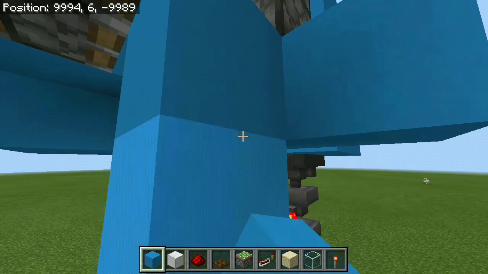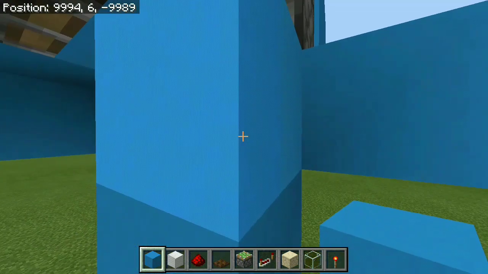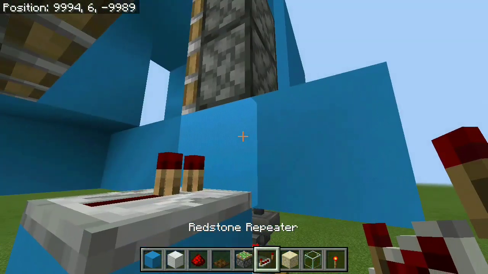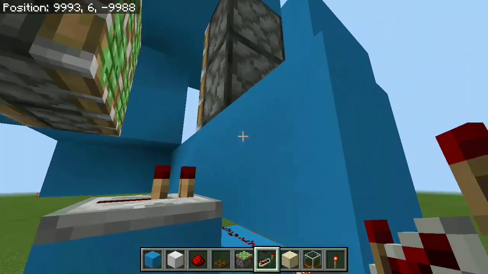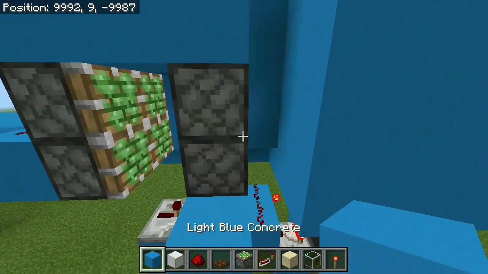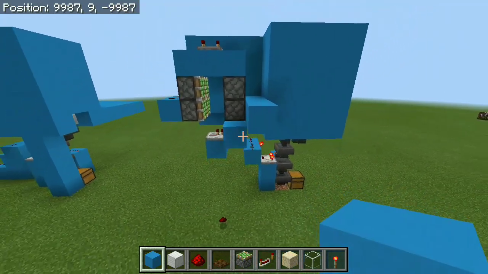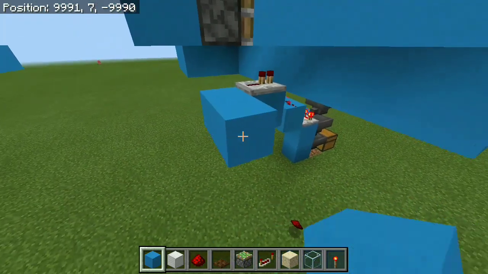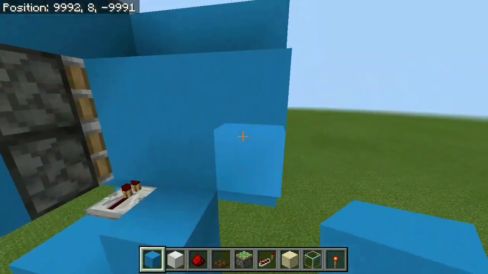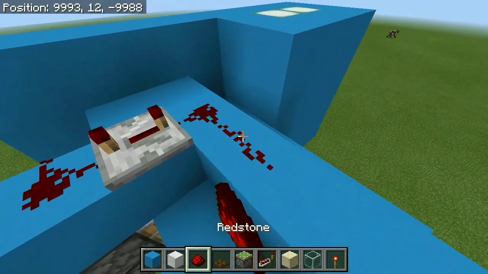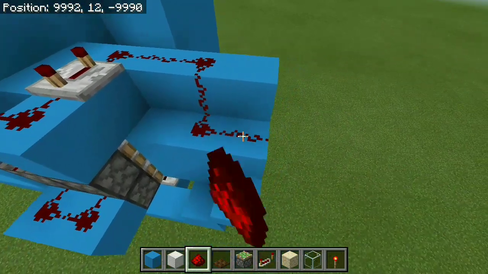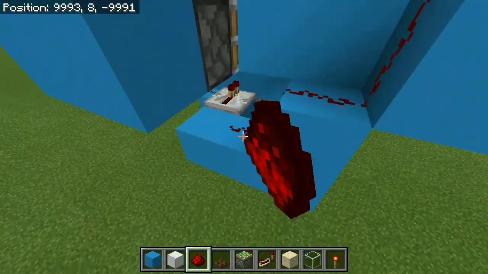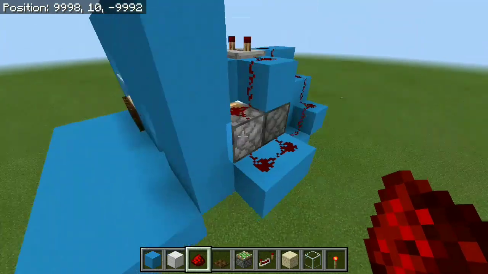What we're gonna do is actually build some of the blocks down over here, and we're gonna have the repeater actually connecting the block underneath the actual sticky piston. Now it's time to actually build some of the blocks over here to create a nice little tunnel. And now we can pretty much connect these to the redstone at the top, so just go ahead and create a little staircase and just grab the redstone dust over here and pretty much connect it all the way down going to the actual repeater, and your door is pretty much set up.